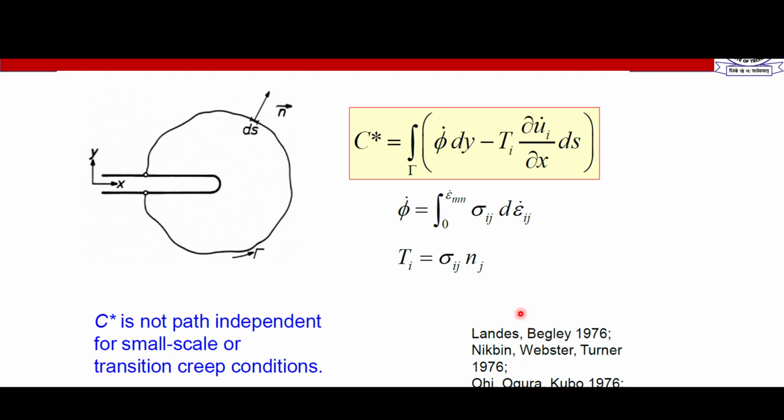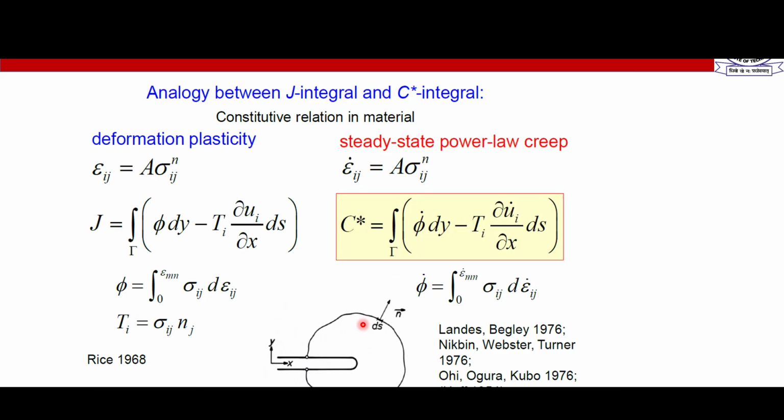So these are the problems with C star, which is not path independent when the scale of creep zone is very small. And the other problem with C star, and there are different similar integrals, is how we have derived it. We have derived it by replacing some terms because it makes a one-on-one value of strain rate with sigma. That's it. J integral had a different derivation. So J integral, if the crack is not growing, so for a static crack, it can describe the driving force on the crack.